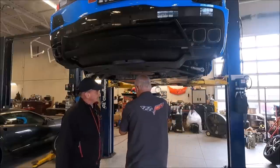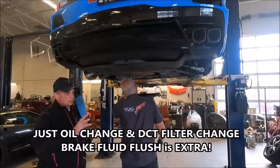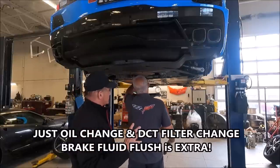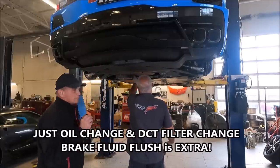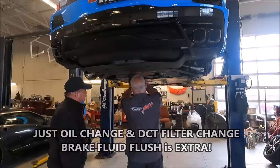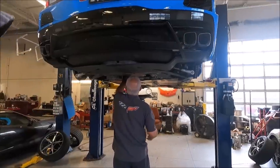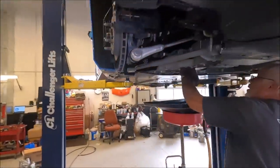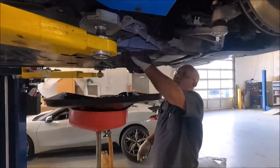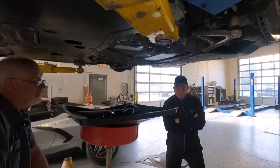No, you've enjoyed the car. You're taking care of the car. So this whole service is going to be somewhere between $800-$900. I forget what it is. So that's why it's important to maintain this stuff properly, guys. Yeah, and we've had that discussion. I don't think you can over protect or over service anything, especially this new car. No, that's a good point. You can't over service the car. That's a really good point. No. All right, let's go back to the DCT filter now.